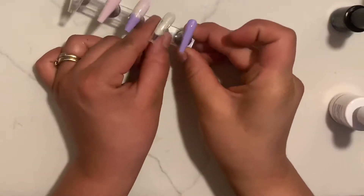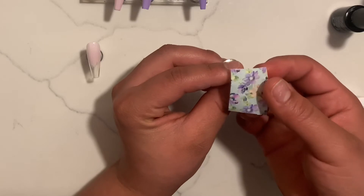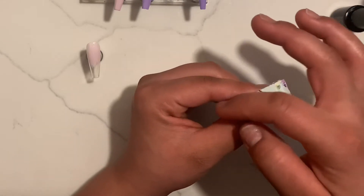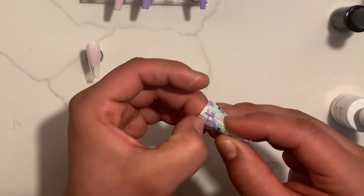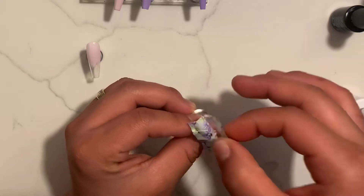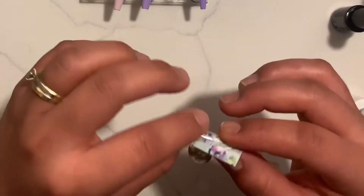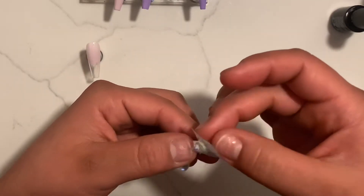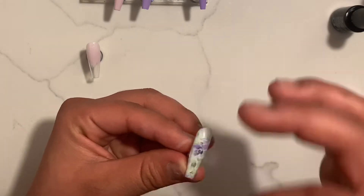Place it under the light to cure for about another minute, and now I'm going to take the nails on which I'm going to apply my transfer foils. I really like the color and look of these foils because they have a hint of blue but also that purple — it's not too strong or overpowering and I think it is perfect for spring. I placed the foil on top, then pressured and rubbed it on, and I would lift the corners and sides to make sure it was already stuck. If it hadn't transferred I just go and try to rub it a little more to get it to transfer.